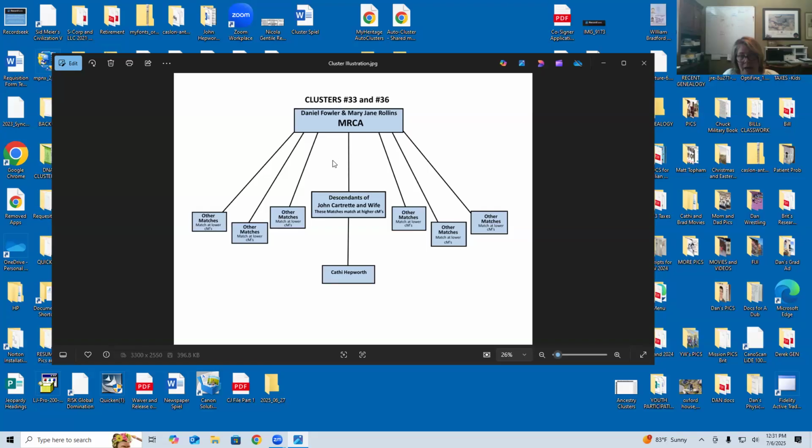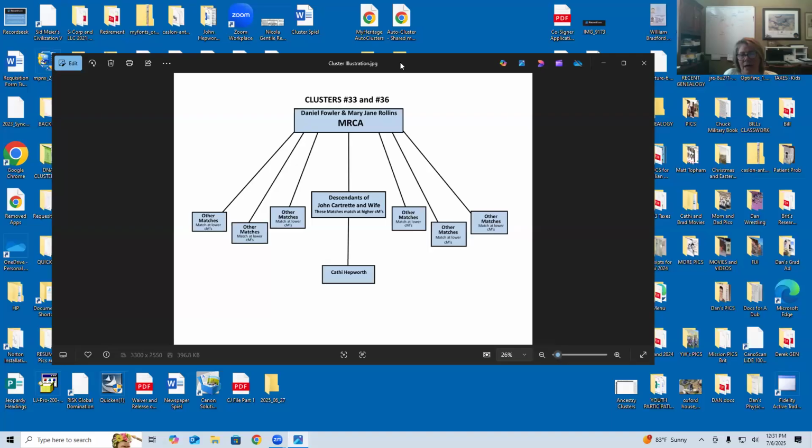So right here, there's a man named William Fowler, the son of Daniel and Mary Jane. And my John Cartret's wife is his daughter. But none of that would have happened if it hadn't been for these DNA clusters.